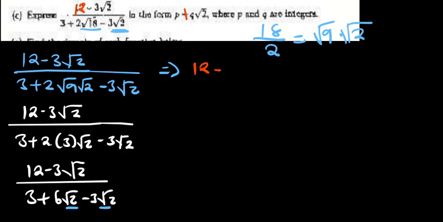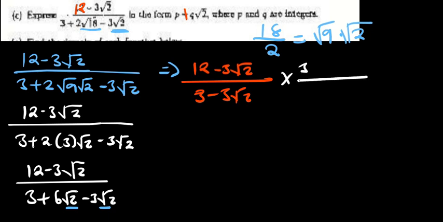So now I have 12 minus 3 root 2 on top. The root is going to remain the same: 6 minus 3 is 3. So I'll have this. Now I can rationalize the denominator. To rationalize the denominator, get the conjugate of the denominator. If it is negative, put the positive in between. What you have done there, do the same. Now multiply them.